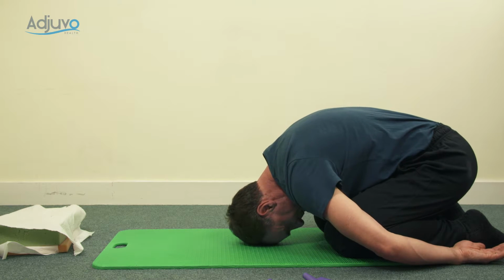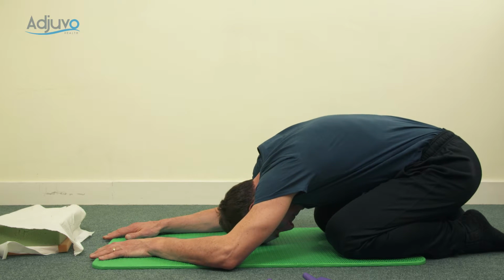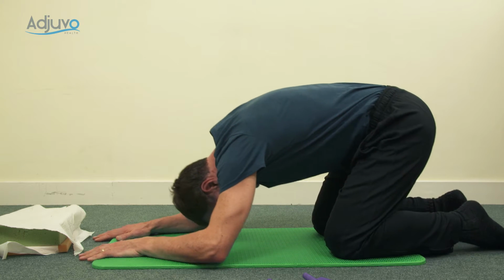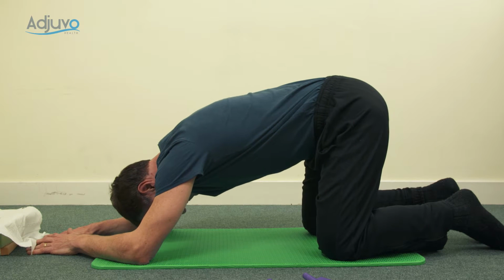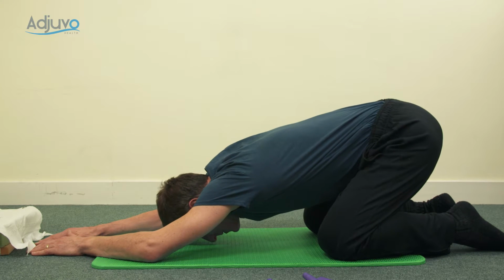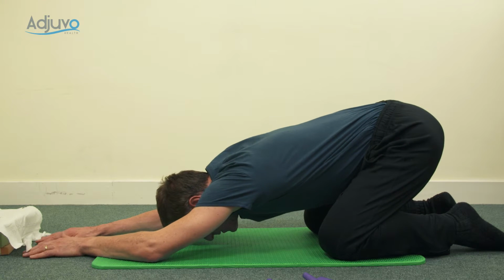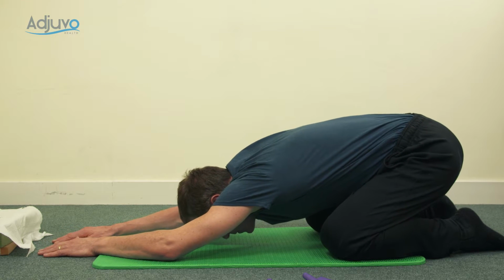Pop your hands in front of you along the mat. Let your bottom lift up. Let your arms come further in front of you. From there, draw your bottom back to your heels and let your arms drag in. They're still long, but they're dragging a little bit as you get your bottom all the way back to your heels if possible. Stay there.